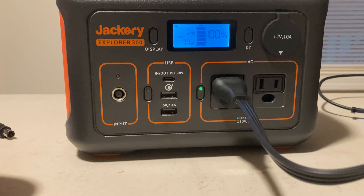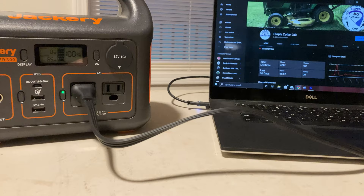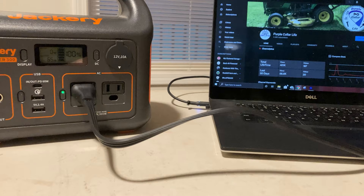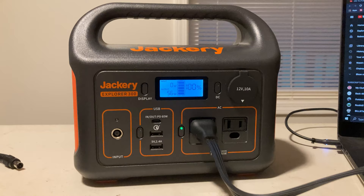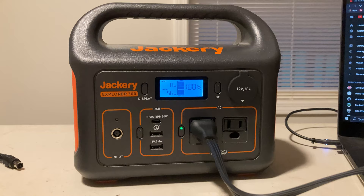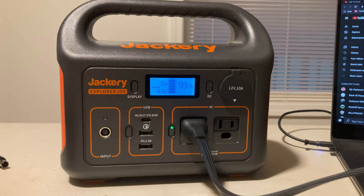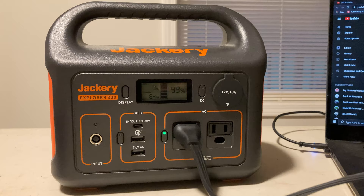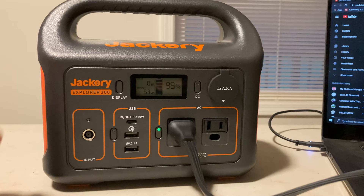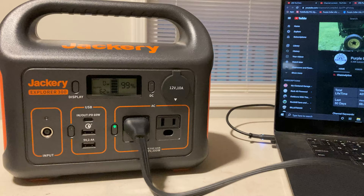When I'm rendering a video, I've noted it'll go up to 110 watts when the laptop is running hard with the fans and processors going. One of the reasons I wanted this Jackery 300 is because we do live in a rural area and we have power outages. When I'm working from home, I need to make sure my laptop still works and our internet still works. We do have a generator, but when the power blips or brownouts, that turns all the internet and computers off for a second. A device like this is super handy — if you're in the middle of a WebEx meeting or working on something where you can't afford to lose internet connection, it's great to be plugged into this.